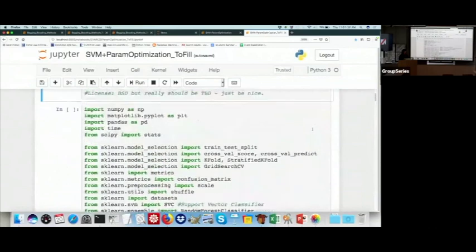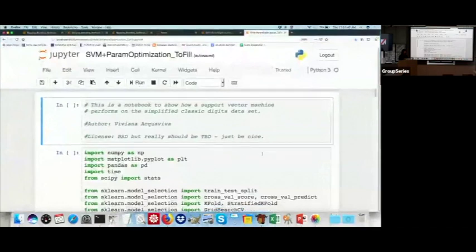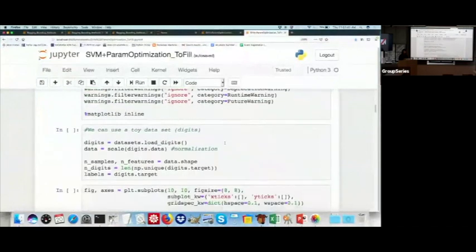What we will see probably at this point next time is how to use a support vector machine and play with its parameters, and how to do the parameter optimization with nested cross-validation on a very common toy dataset, which is the digits dataset. Have you seen this before? Right, so they're nice, and the one that scikit-learn has is actually not the original.